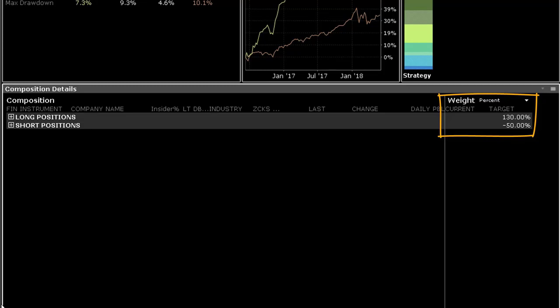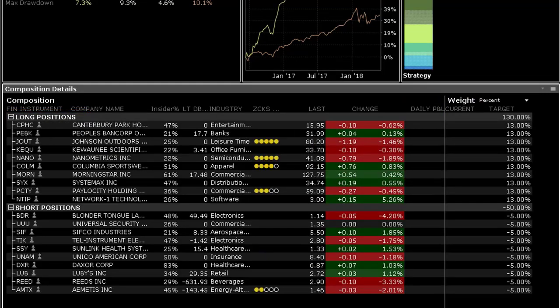If this account was invested, the column to the left would display the live current weighting of each stock held long or short. I'll expand the position lists again. Now you can see the holdings and you can read across the columns how the portfolio is displayed. The column headers are specific to this portfolio and will change according to the chosen criteria. Each ticker symbol displays an icon to its right indicating that this ticker is now associated with an investment strategy. You can also see an industry column.